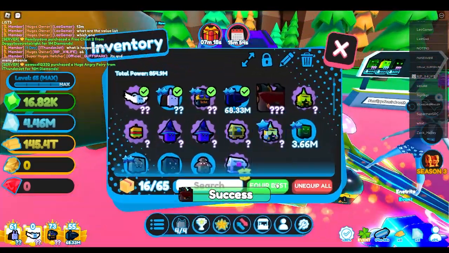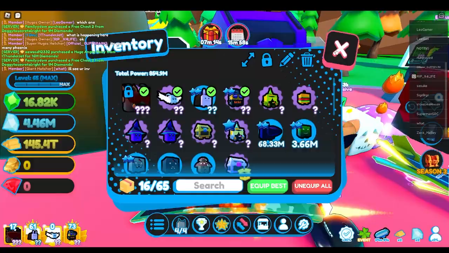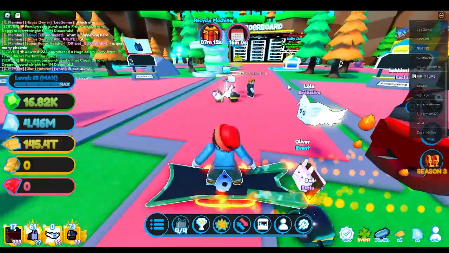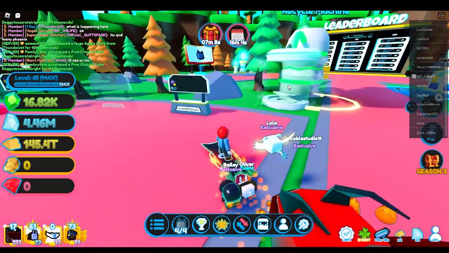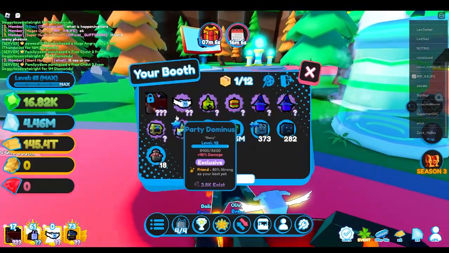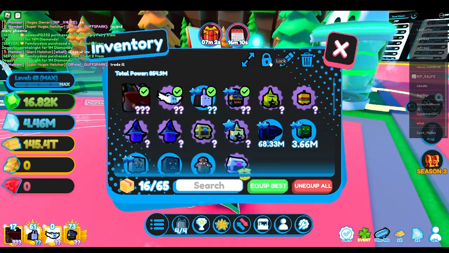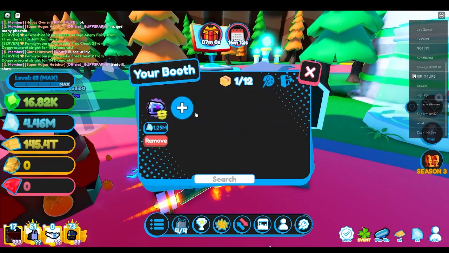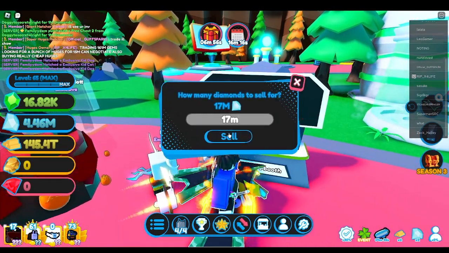Yo, let's go. We got our first huge, y'all. Yo, we got a first huge. Okay, let's see if we can sell it for 17. Oh, it's locked. Let me unlock real quick. Let's see if we can sell this for 17 mil and get a quick profit on 17 million.